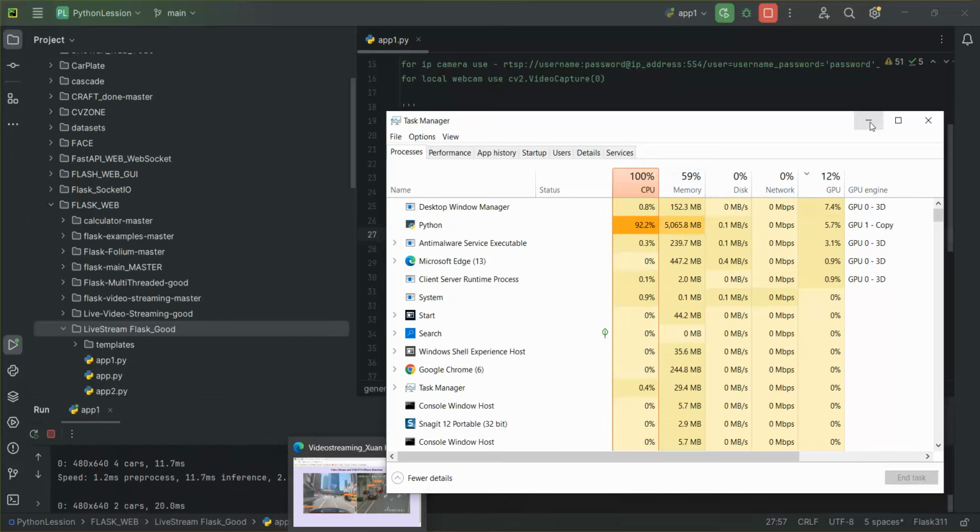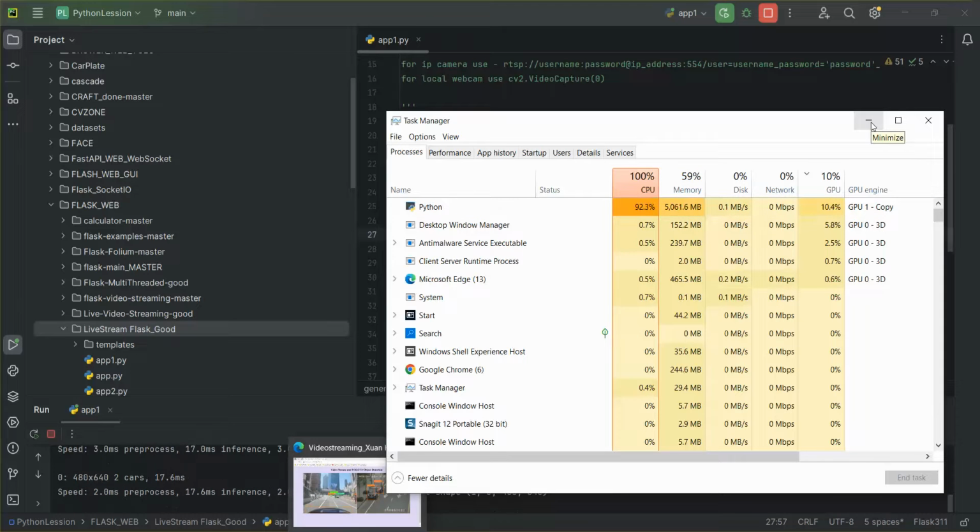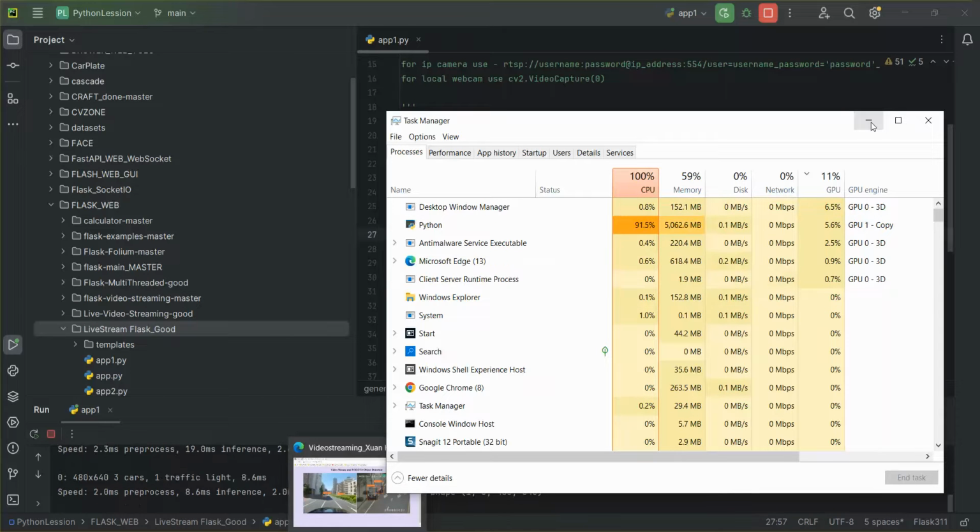code only. So we can continue with this project, and after we finish this series, I will go to Socket IO and show you the difference between Socket IO and web page methods like POST and GET. The CPU usage and video stream on the web page are very different, so the resources are very different. However, let's start. I don't want to waste your time. So let's start the code right now.